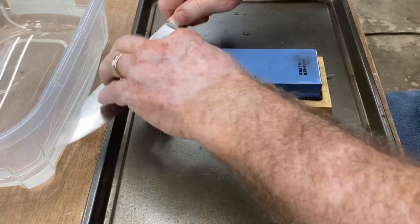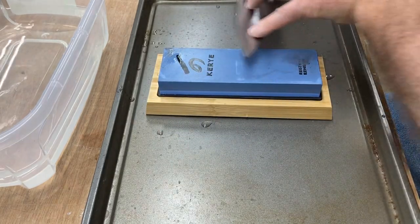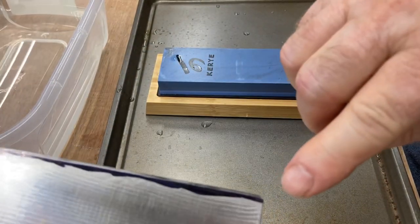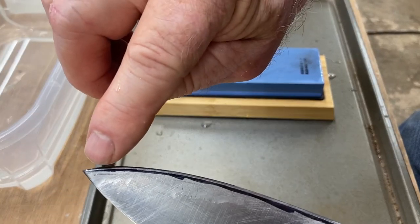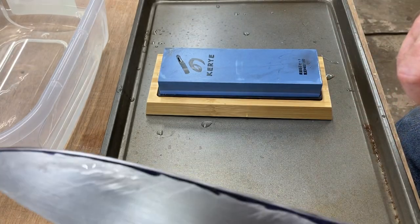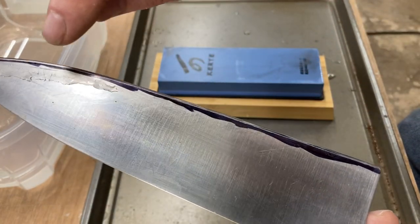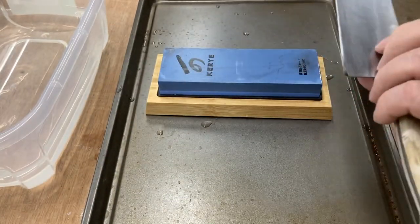Now after making a few strokes with the knife to sharpen it, just using that Sharpie as a guide, you can come back and look close up and you can see how that edge is very consistent except for right down here at the tip. So I need to work on that tip just a little bit more. But for the rest of that blade, you can see that consistent angle all the way down, and that is the purpose of having that Sharpie marker on it.